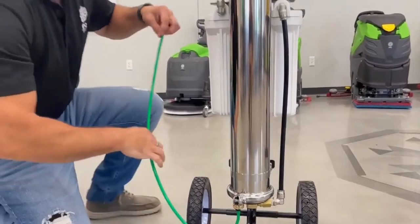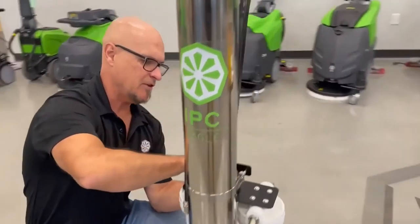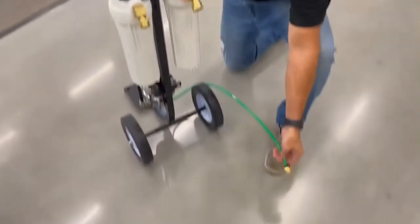When transporting, you're going to want to put this on your entry, your carbon sediment filter, so that way there's no spillage. And when you are using this outside or in operation, you're going to take that off and lay it flat on the ground.